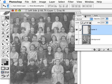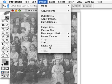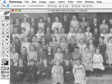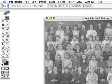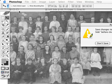And then the last step, because remember we've got extra people over here we can't see, is just go to the image menu and choose reveal all, and that will make the canvas size as big as it needs to be for us to see the entire image, and then we would just have to flatten it and crop. And that's the manual way.